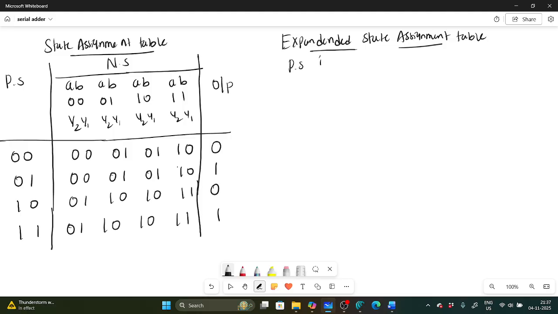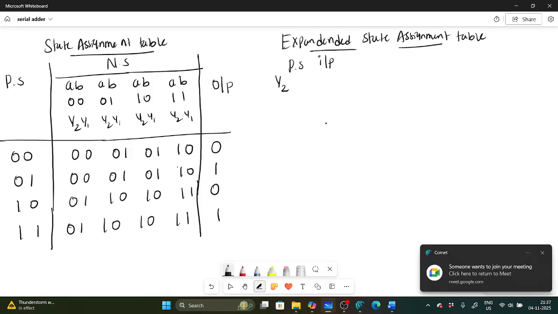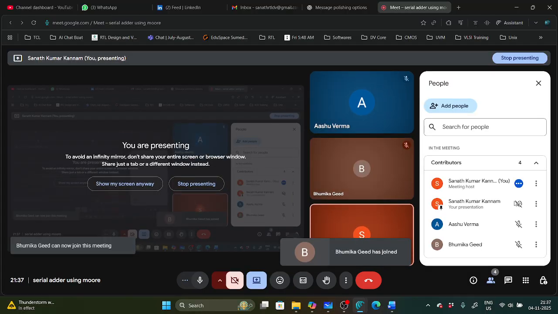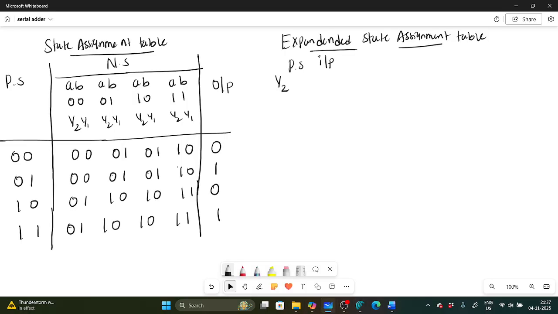These are y2, y1, and the inputs. Okay, and what are the outputs? So what are the next state values?